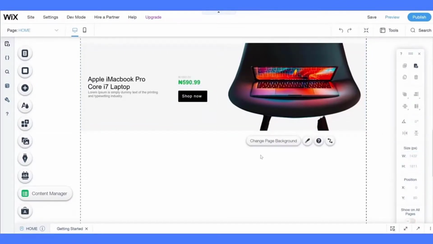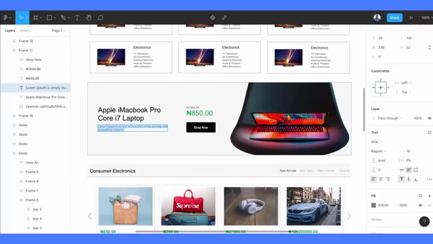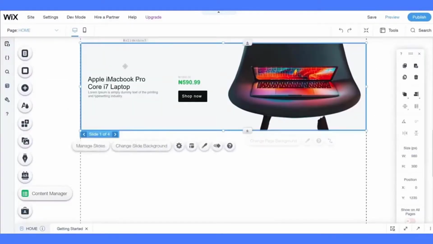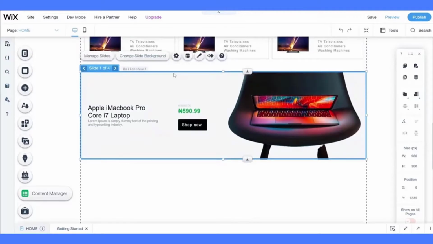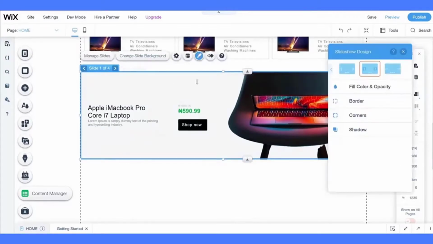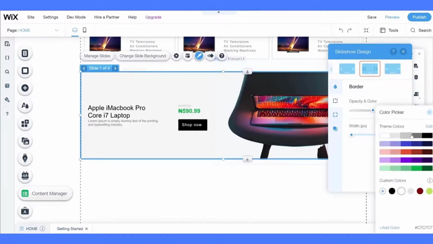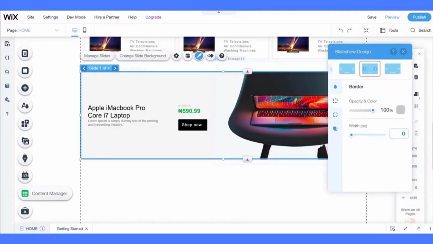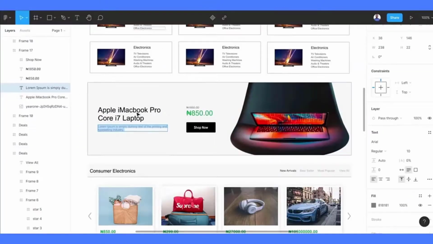Okay, looks good. You can do more, or you can even do better. You just have to be creative. Let's see if we can add a border. Okay, we can add a border. Perfect. Okay, let's bring the border now. And now we have something that matches our design with the border.